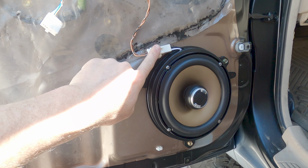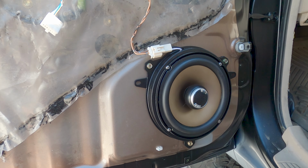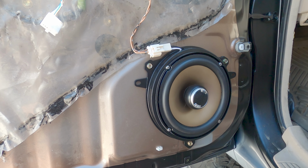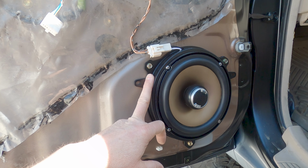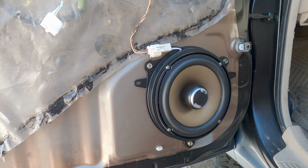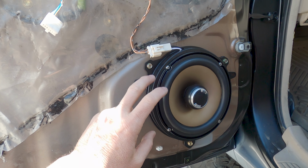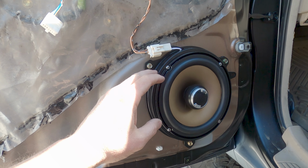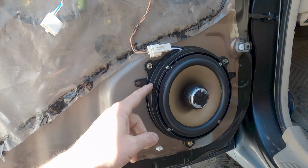So I think the speaker adapters were like $20 shipped. I think these were like, for 4 of them, they were like $6 or $7 or something like that. So total upgrade for the entire Land Cruiser was, you know, just over $100. And it's one of the few upgrades that I wish I had done before, simply because the sound quality overall in the car was so much better after changing these out.